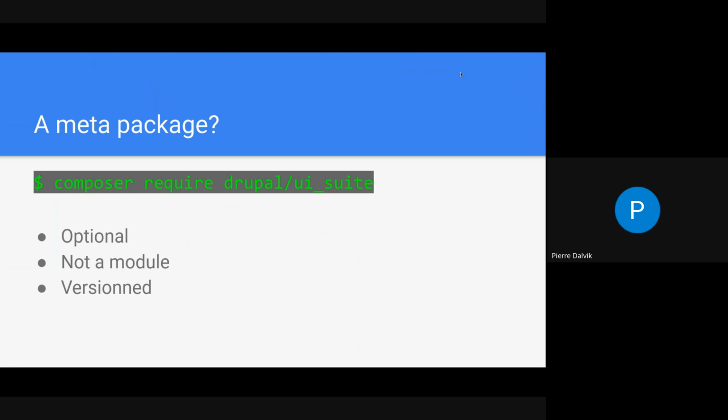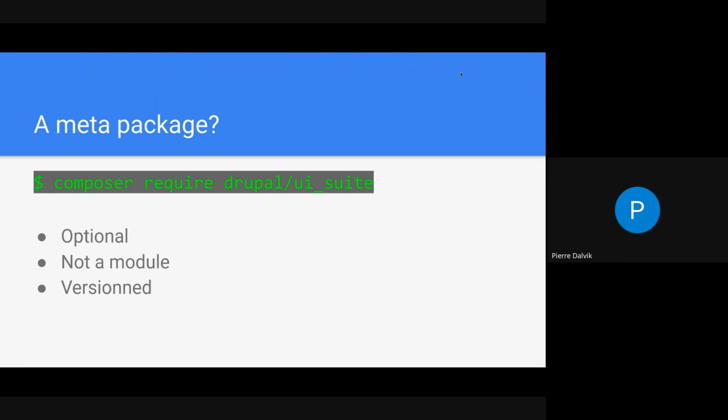We want to keep them separated, optional, and so you use only the one you want. But also, if you want to have a shortcut, you can do composer require Drupal UI Suite, and then you have all of them.